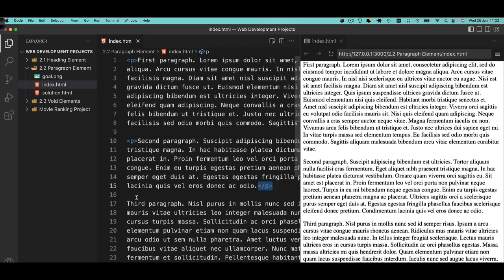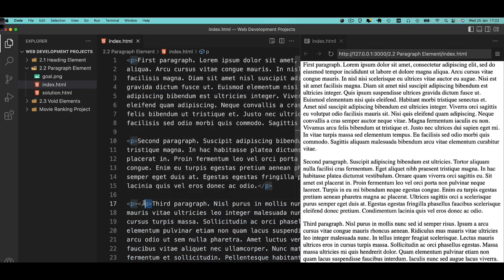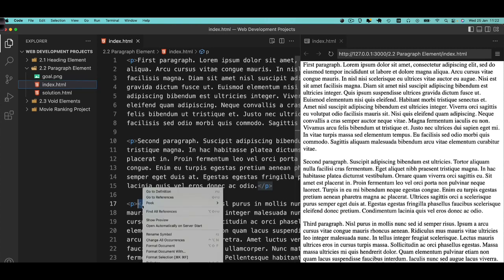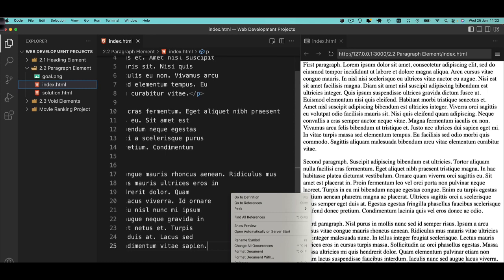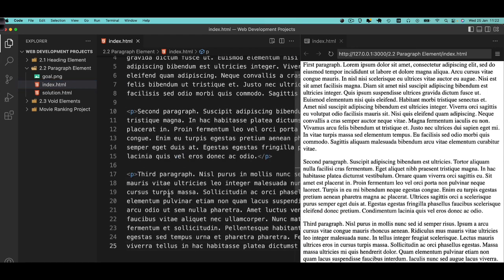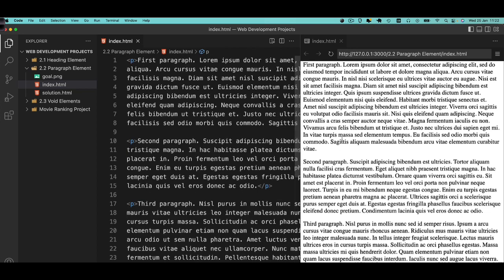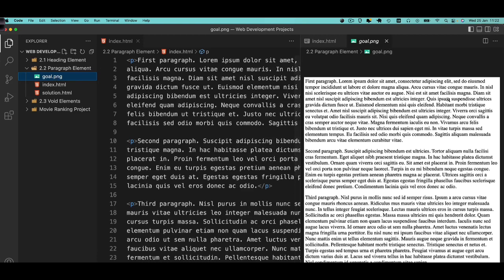Now you can see here, I'm just clicking and dragging. Alternatively, you can cut it and then paste it at the very end of the paragraph. It really doesn't matter how you do it, as long as you get those tags in the right places. And now, hopefully, your preview should have updated, and you can see these paragraphs forming as we type. So this looks pretty much the same as our goal.